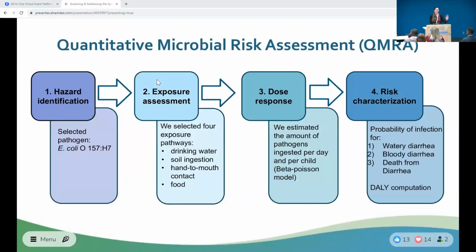So then when we take all this information on contamination in the different compartments and do a QMRA assessment to combine this with exposure information, so how much drinking water are children consuming, what level of soil are they ingesting, how many hand-to-mouth contacts do they have any day, we can understand the dose of exposure from the different pathways.